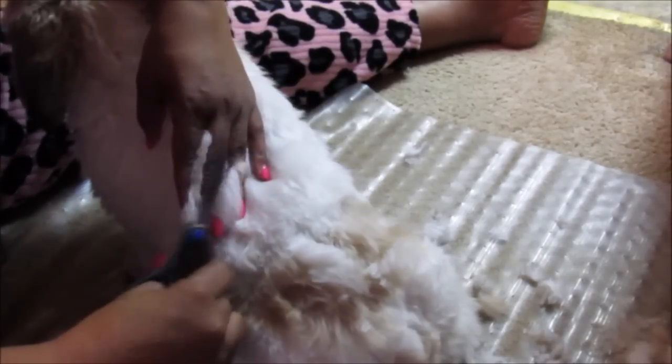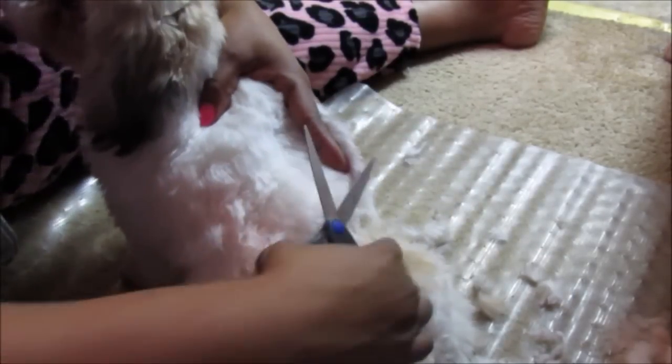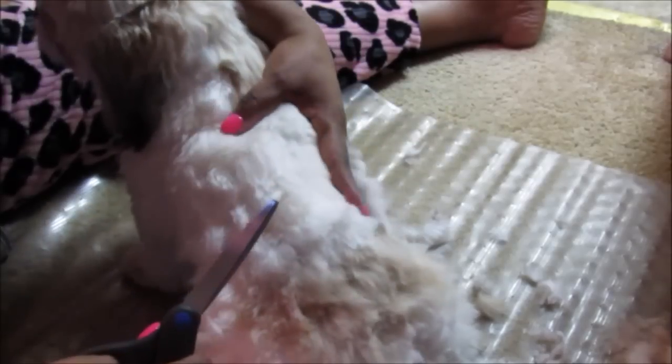And I've been grooming Chloe now for a year. Well, actually, it will be a year next month, because I got Chloe last February and she was already 6 months old. Her birthday is in July and she will be 2.